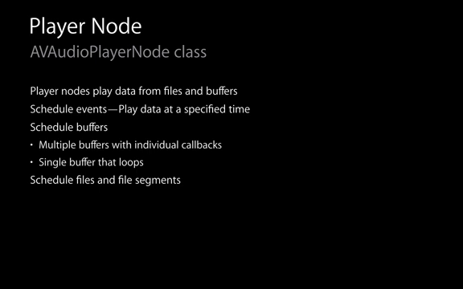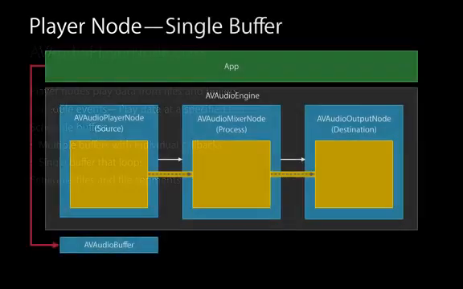You can also schedule a single buffer that plays in a looped fashion. And this is useful in the case when you may have a music loop or a sound effect that you want to play over and over again. So you load the data, and then you play the buffer, and it'll continue to play until you stop the player or you interrupt it with another buffer. We'll get into that. You can also schedule a file or a portion of a file called a segment.